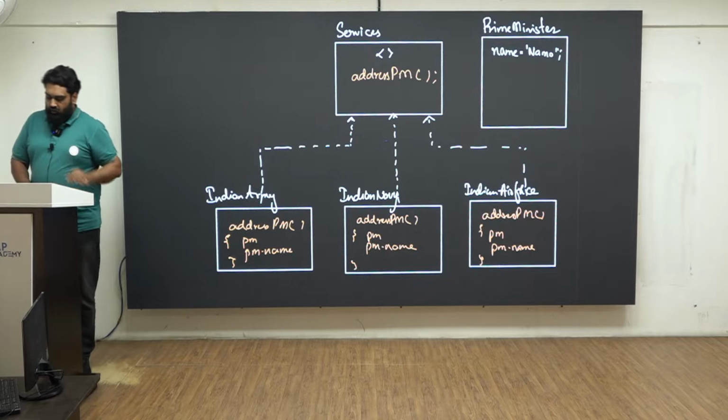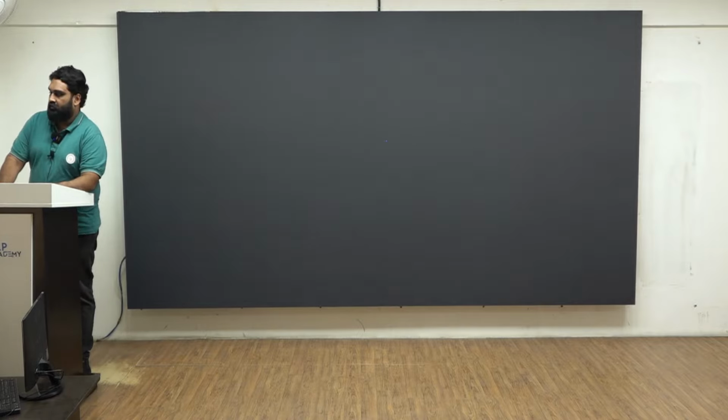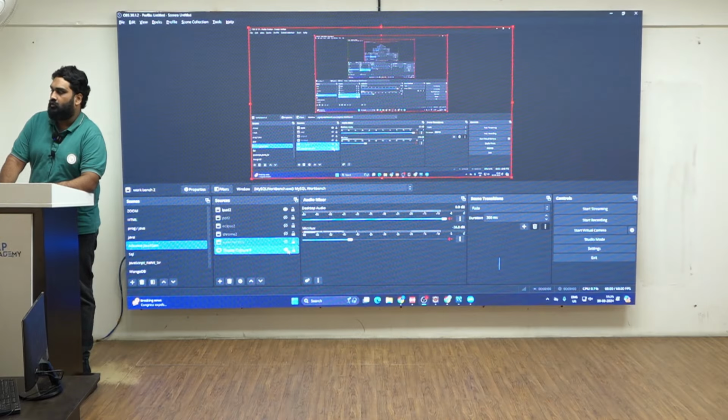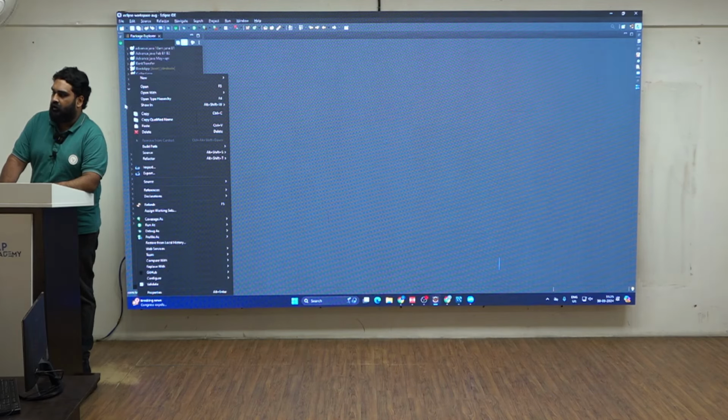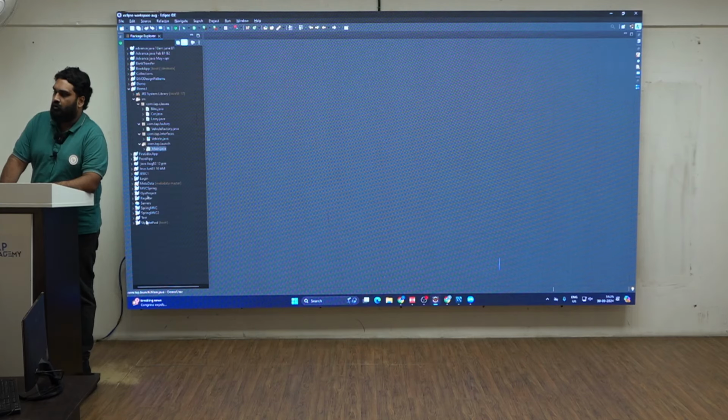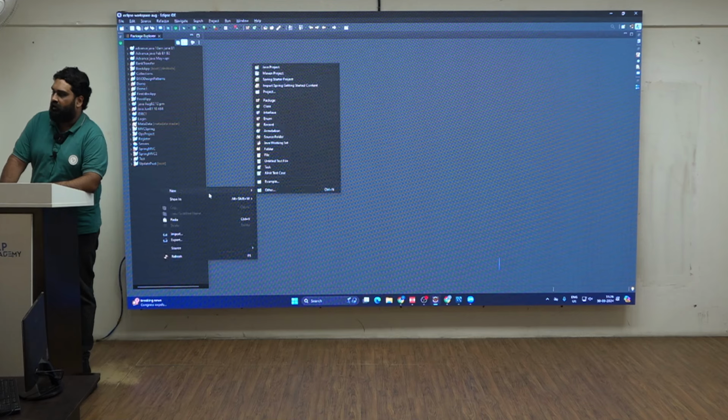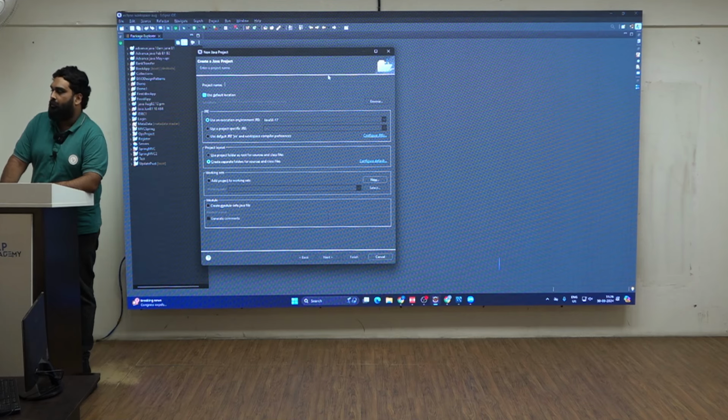Okay. Just to convert the same thing into a program, I will create a new project first. So, right click, new, Java project. I will name it services EXMP.